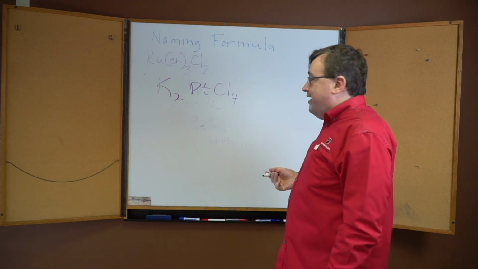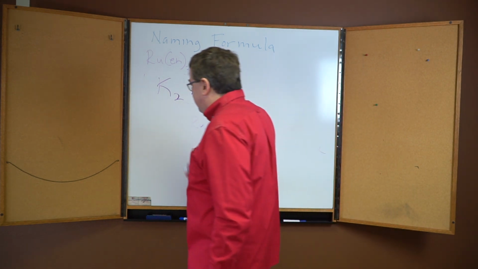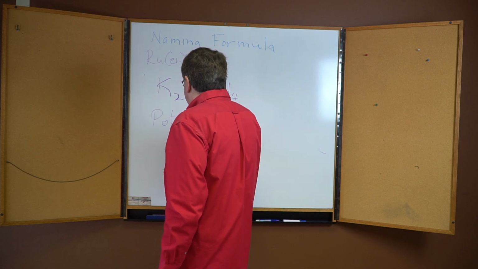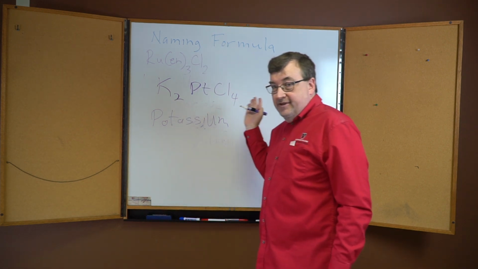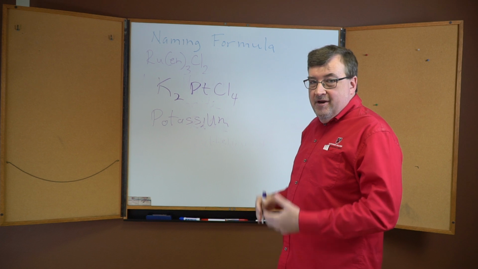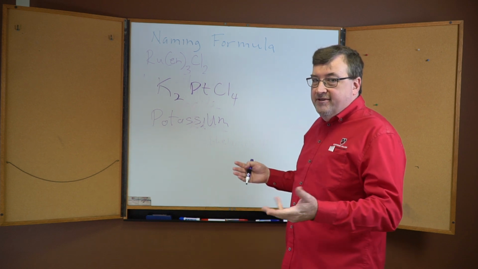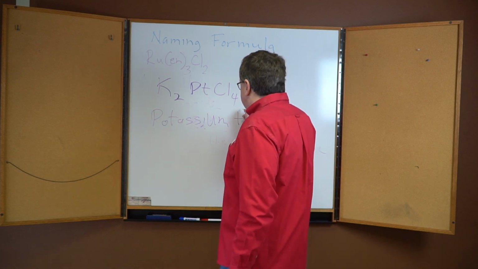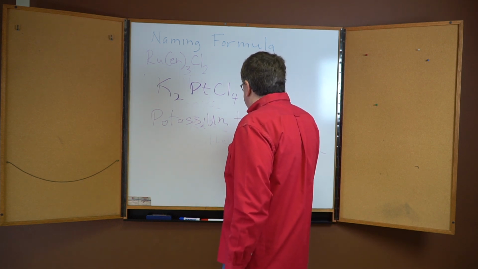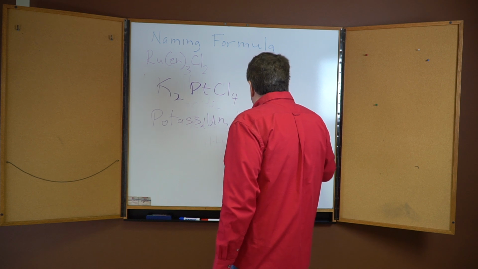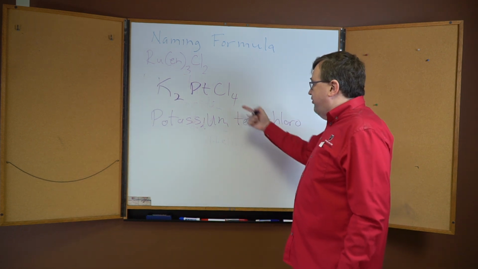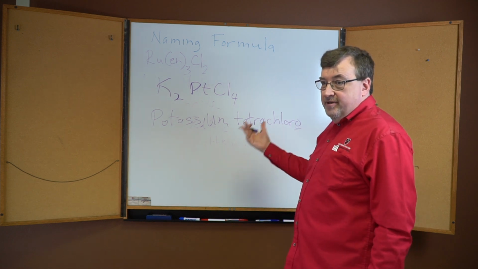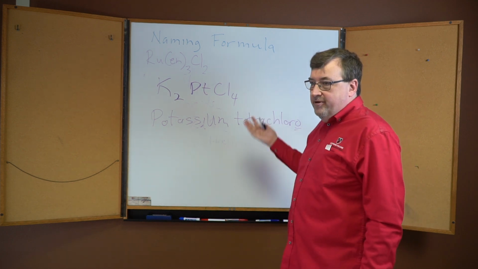I'll expect you to go the other way as well. So potassium. So straight up, just like you would write potassium carbonate, which is K2CO3, it'd just be potassium. Tetrachloro, so 4. You have 4 chlorine ligands. And you notice that the O is typically the thing you see with things that end with IDE.